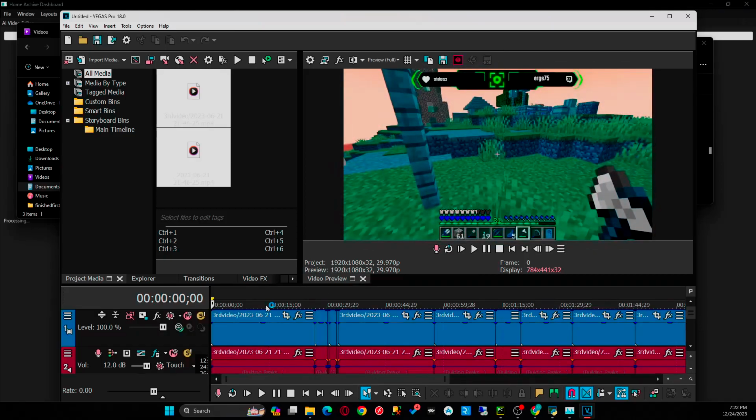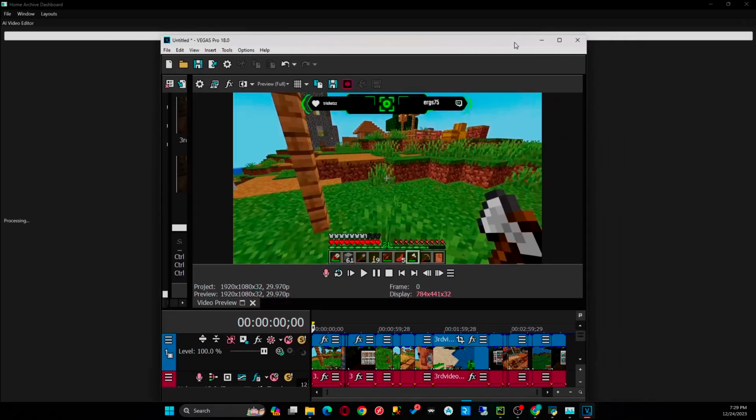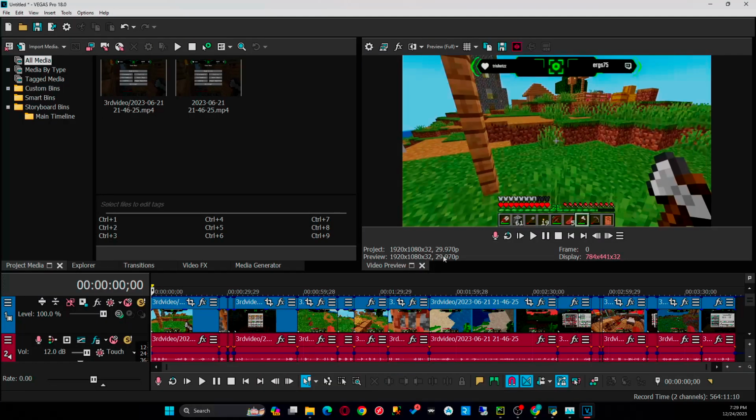It's Minecraft. I don't know why it's purple like that. I think it's just because it's rendering. In the track, it says pan event. In the video I trained it on, there's a point where it pans the video, so it moves the video and it's tracking something. I think it wasn't properly trained on that, because at some points it does zoom in and at some points it doesn't.